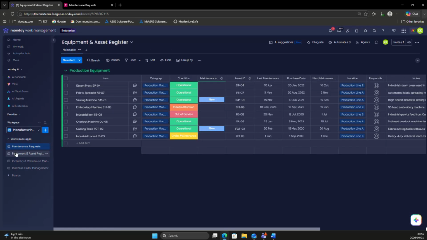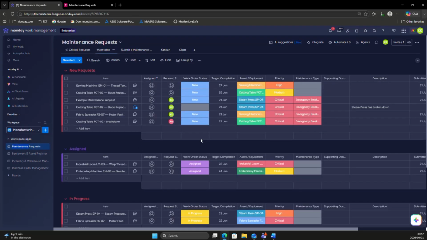Then if we go through to the equipment and asset management, we've got the mirror column, and this has automatically changed to out of service. So you can see we've set up those automations. It took us a few minutes, and now you've got those two boards connected up to give you oversight between the two and link it even further. So if you primarily work on this equipment board, you don't have to go between the two to see what's happening and to see what machinery is out of service. This will just update automatically as you need it to.